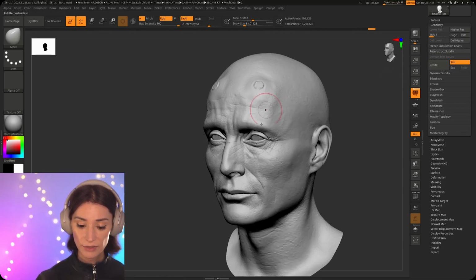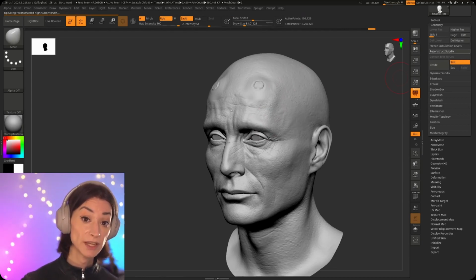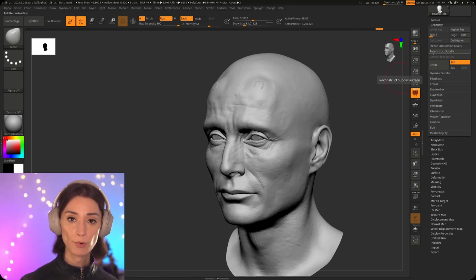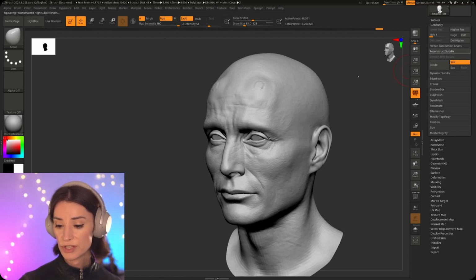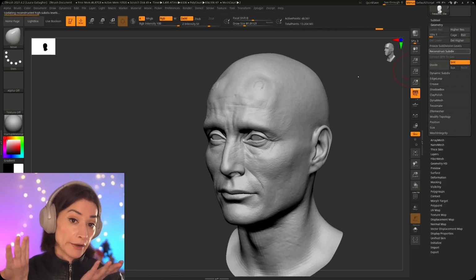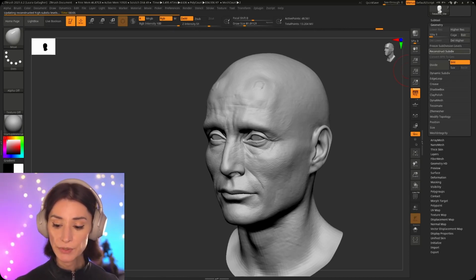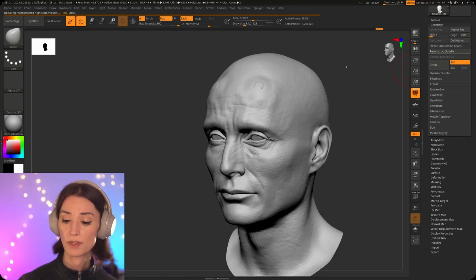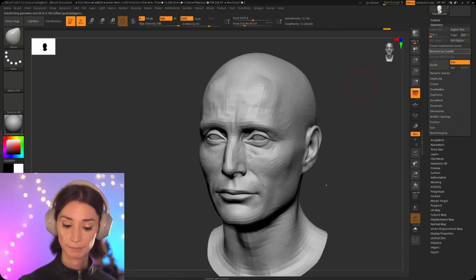Now, this isn't actually magical, okay? This only works if your mesh was subdivided to begin with. Because if you were to import a random triangle soup in here, ZBrush would be like, I don't know, there's no way for me to reconstruct this. So this really only works if something had been subdivided to begin with, but it's very useful.